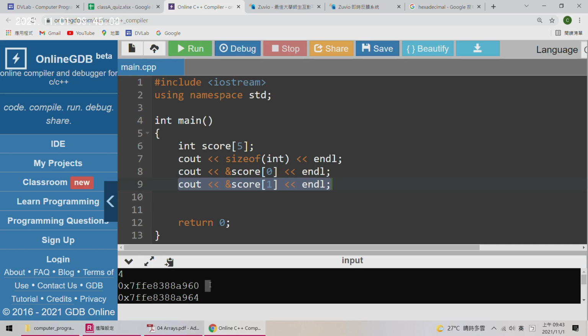You mean? Oh, you want to know the entire size of the array. You can change this to score.